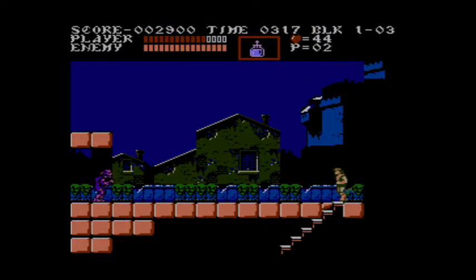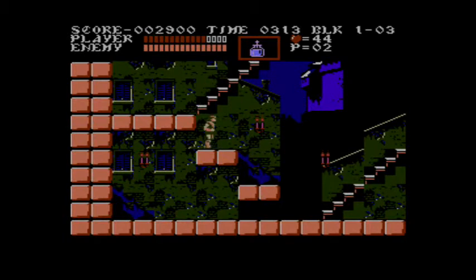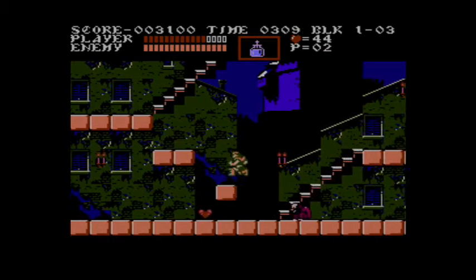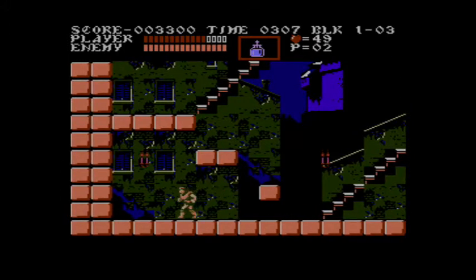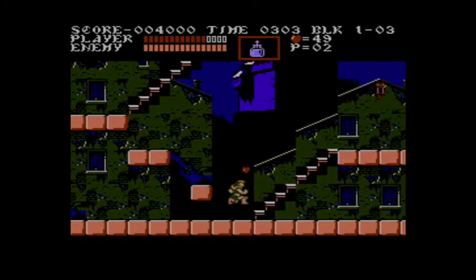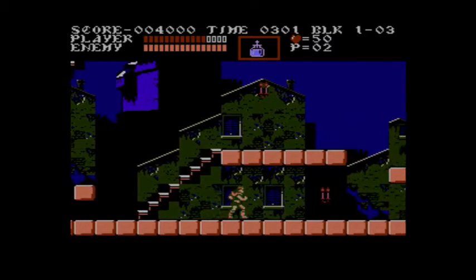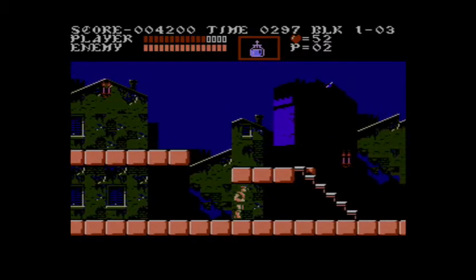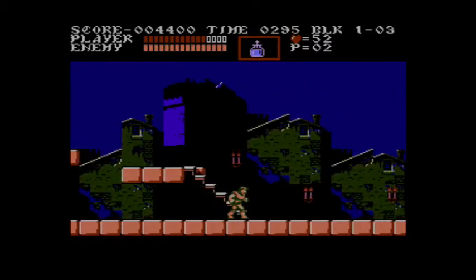So the original Castlevania, you were outside the castle for just a brief moment as sort of the prologue to the game, but here you actually fight through a deserted town. Oh, and it's Fleaman. You fight through a deserted town on your way to the castle, and actually a lot of the game involves just making it to the inner castle.